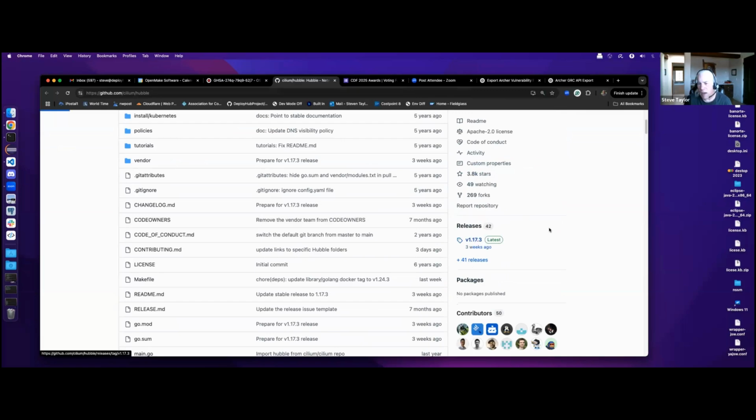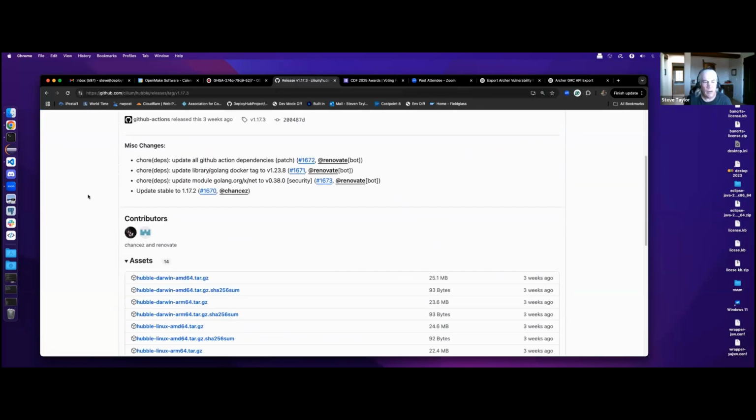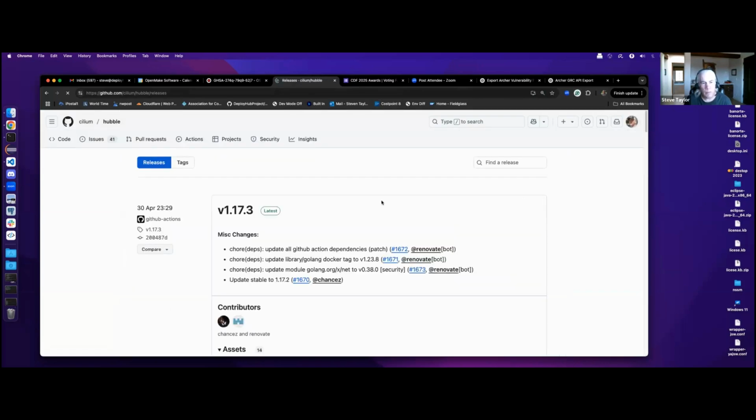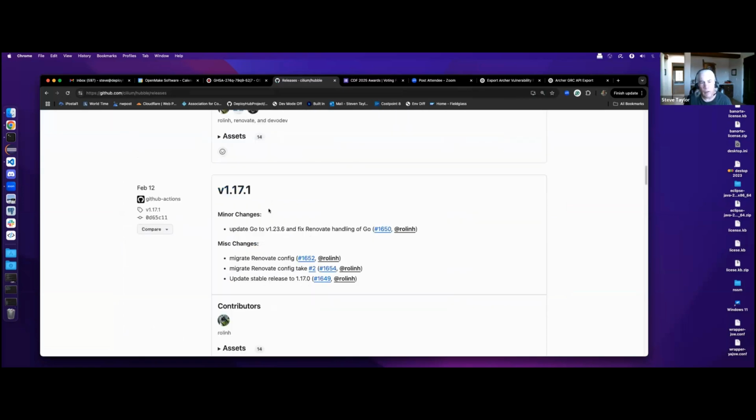So if we look at the repo, we can see that they have a bunch of releases. Anything prior to 17.2, 17.1 is going to have that CVE in it.